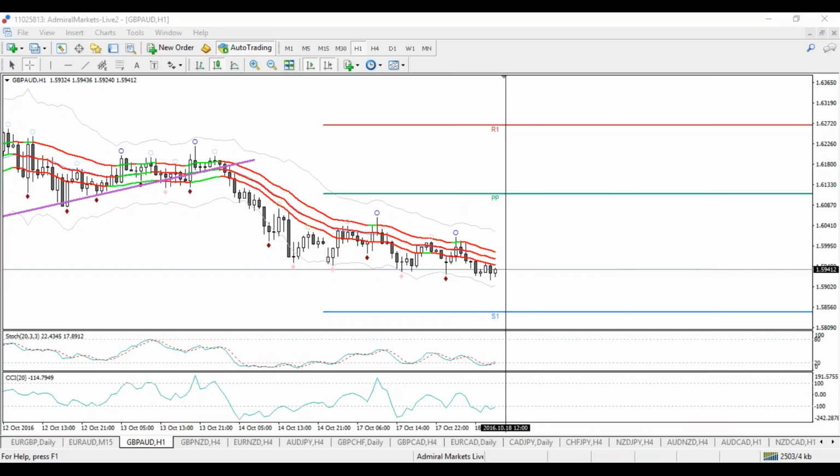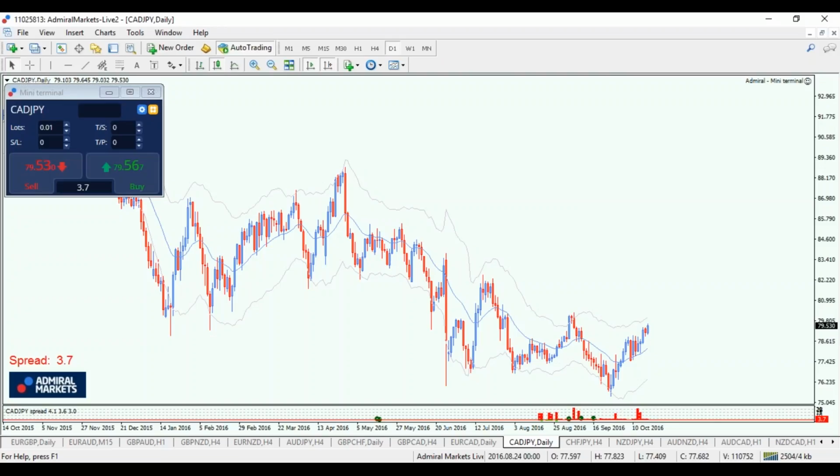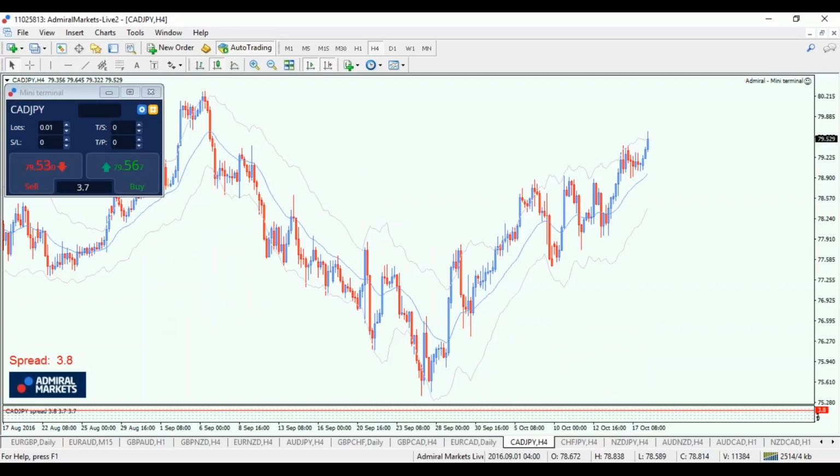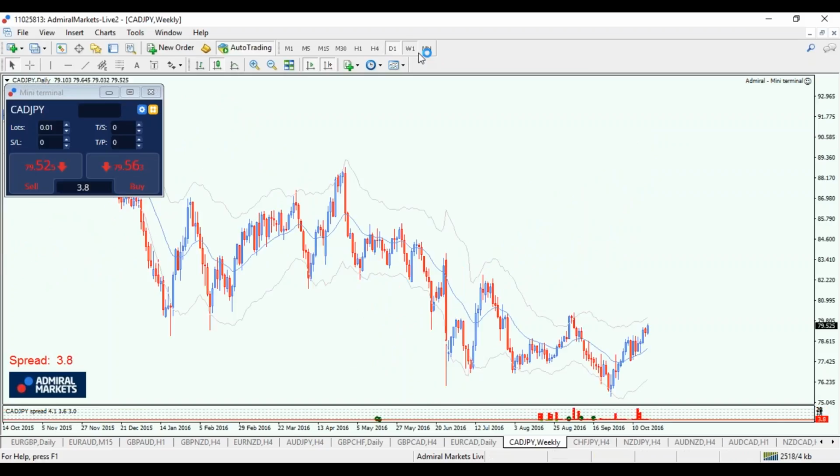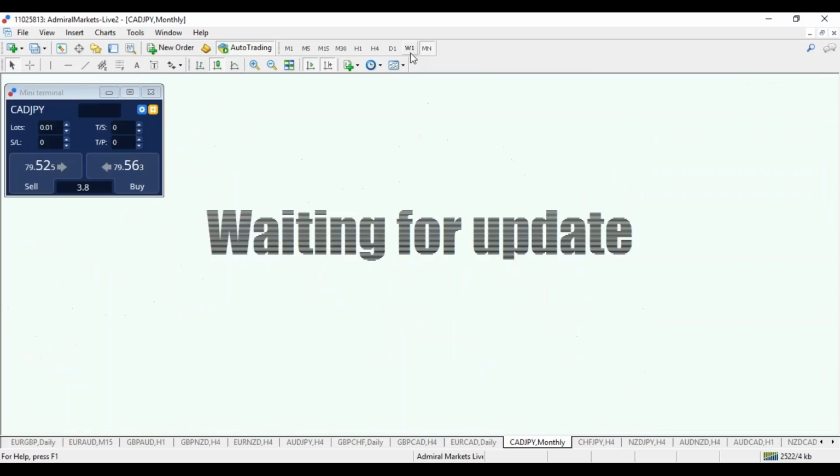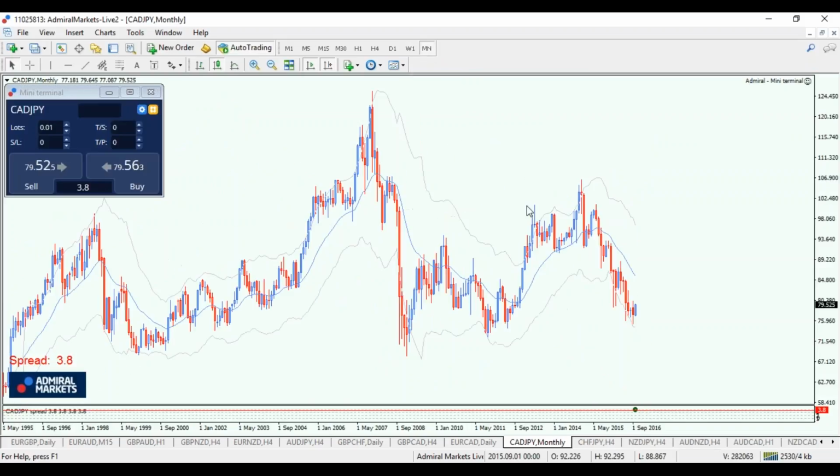And then we have one more, the CAD yen, I think. Let's take a look. CAD yen is an exotic, one of the exotic pairs, and basically we see the same kind of fall that we had on the other yens, the dollar yen, euro yen, pound yen, a bit different perhaps than the dollar yen because, well, first of all, the CAD yen is all the way back to the bottom. It's more like a pound yen.